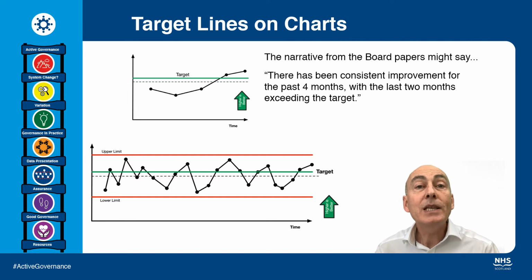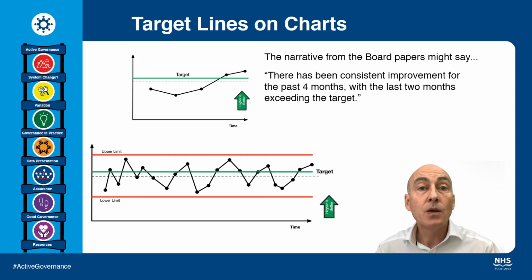However, if we take more data and we plot it as a control chart, which is the lower example, we can see that all the data are between the control lines. There's no point outside the red lines, the control lines, so there's no strong signal for a special cause. This process is only exhibiting common cause variation.